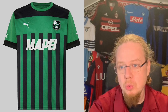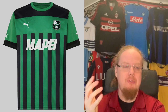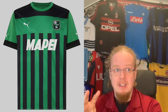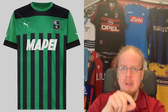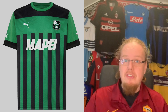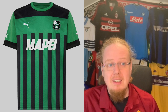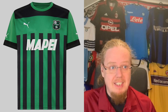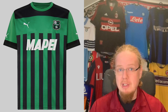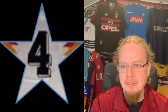We end with Sassuolo, and boy does Puma mess up Sassuolo. I had a real chance to buy last season's Sassuolo kit and it just doesn't look like anything — Kappa did better with them. It's this color blocking by Puma — similar to what we saw with Girona in the La Liga review. You have stripes at the bottom but then blocking up top — why not make it all striped? The jersey just doesn't know what it wants to be. It has the club's colors, so I give it a four star.